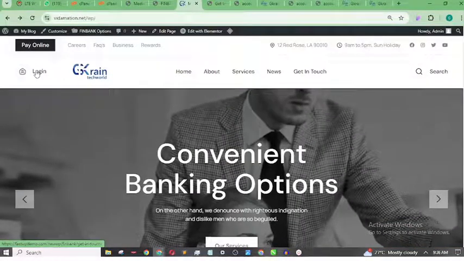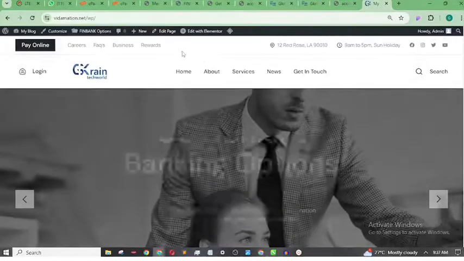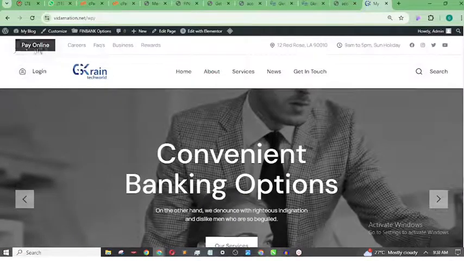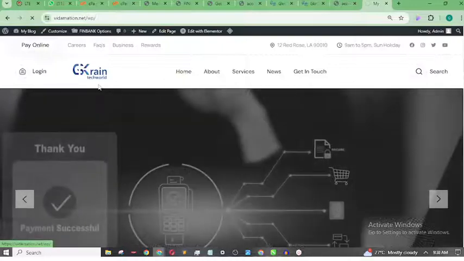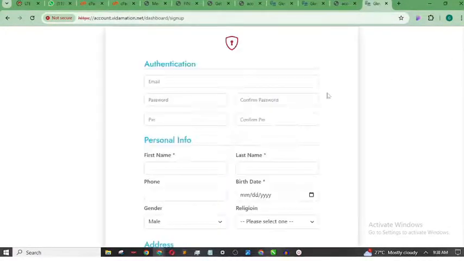Now let's click on login. As you can see, it takes us directly to our login page. Let's go back and click on pay online, and as you can see, it takes us directly to the sign up page.